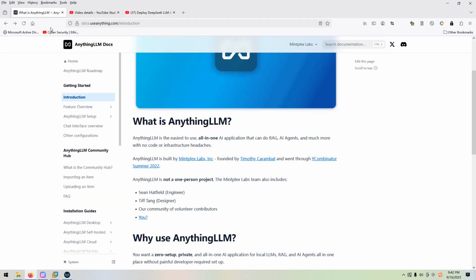AnythingLLM is a very powerful tool that lets you turn any documents or data into a private local knowledge base, and we can utilize the power of large language models like DeepSeek or any other models. So now let's get started.